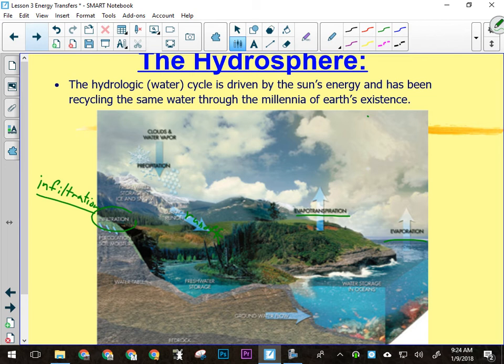Oh, I didn't say that the distribution of the water was the same, but the amount is. How much ends up in the ocean and how much is fresh is always changing. Okay, their concern is that the amount that's in glaciers and lakes and rivers is decreasing. Okay, and that's true, but it's also been decreasing for 10,000 years, right? Like the last ice age, the little ice age was a couple of thousand years ago. Well, that stuff's been changing pretty steadily for a long, long time. Right? But yeah, I mean, our concern is if there's less, fresh water is a pretty important resource, right? And so we need to take care of it.